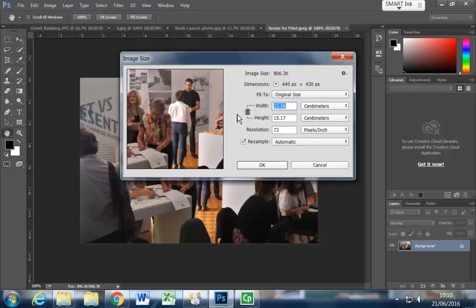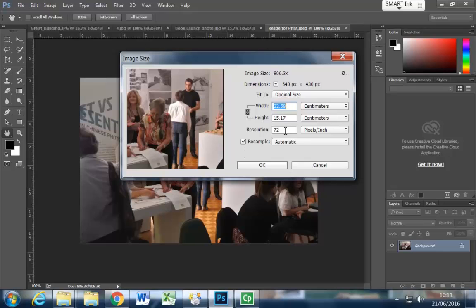Can I increase the resolution? This is our next question. Can I do it? The answer is yes, you can, but there's a catch. And there's two ways of increasing resolution. Has everybody got this image open? Yep, we're going to do this. So at the moment, I've got this button by default turned on that says Resample. What Resample means, it's also called interpolation, it means Photoshop is going to make up pixels for us, okay?